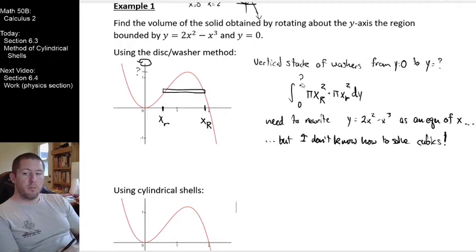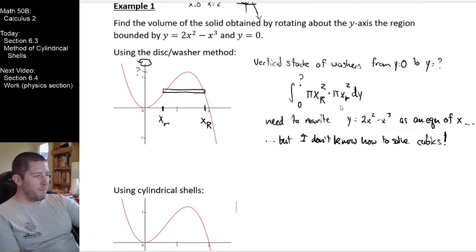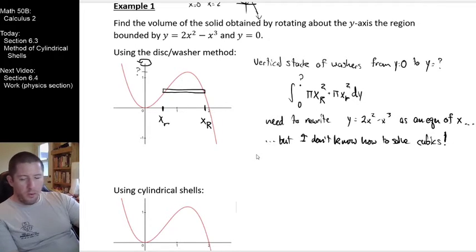It seems like there are some algebraic restrictions here. The fact that we need to be able to solve a y equals equation to make it an x equals equation is really algebraically restrictive. There's tons of scenarios in which we straight up can't do that, and this looks like one of them right here. So I feel like I can build my word equation for this thing that's appropriately representative of the volume we're interested in here, but I can't actually get this into an integrable integrand. I don't know how I would actually make this be something I could work with. So basically what I'm saying is it doesn't look like this is going to pan out for us right here.